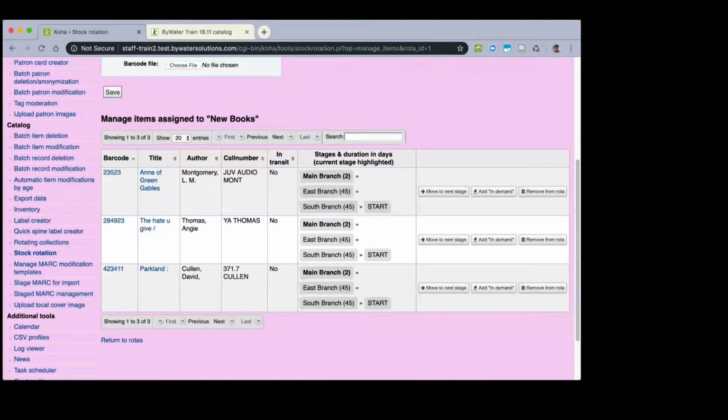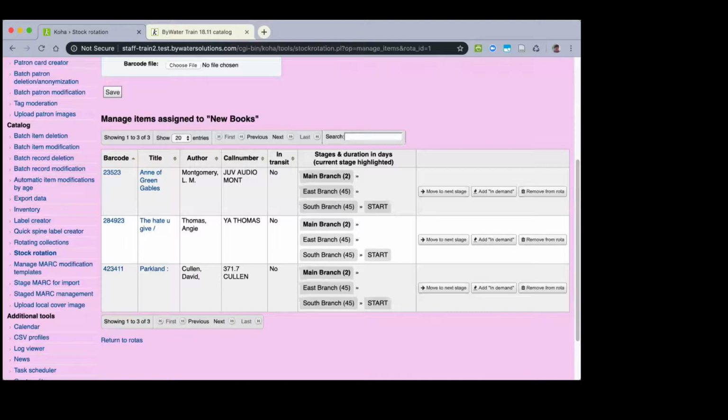There is that automatic modification by age, but we would be doing a lot of weirdness trying to set that up. Although I wonder, Kelly, I've never tried it, so we would have to experiment with this one, Susan. Kelly, do you think we could set it up so that it would, no, because we need reports to go with it. Yeah, reports are probably the best way to do it. I was trying to think if there's a way we could do an automatic modification by age, and you could set it to like 60 and then 180 plus 60, but you would still need the reports to trigger that sort of thing.